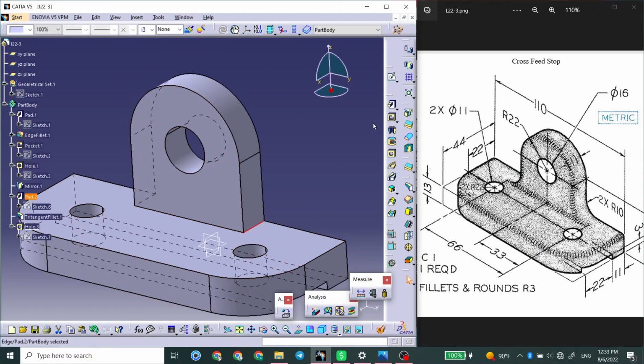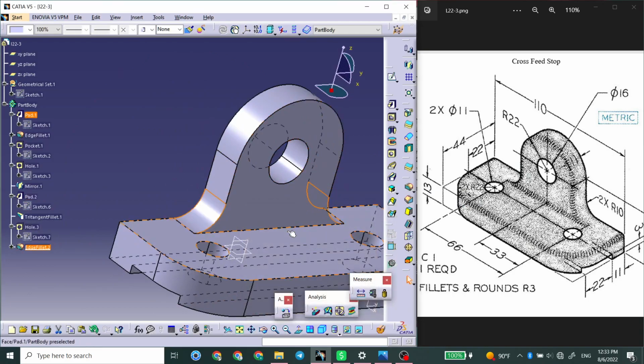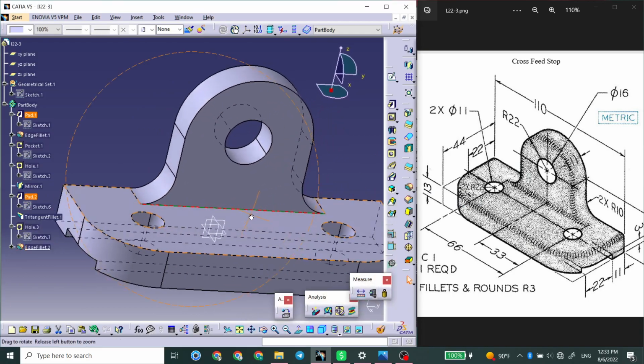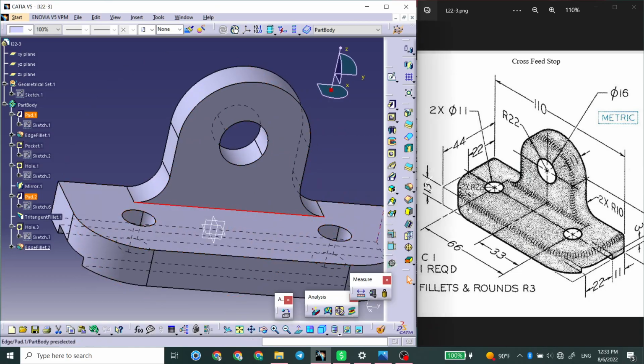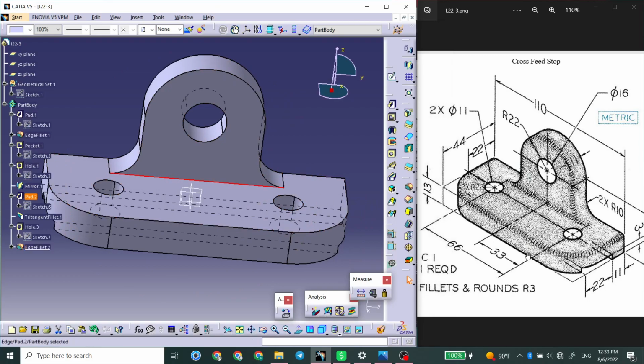So we want to have two fillets over here, each of them is 10, and a fillet here of, I don't know, what is this fillet?